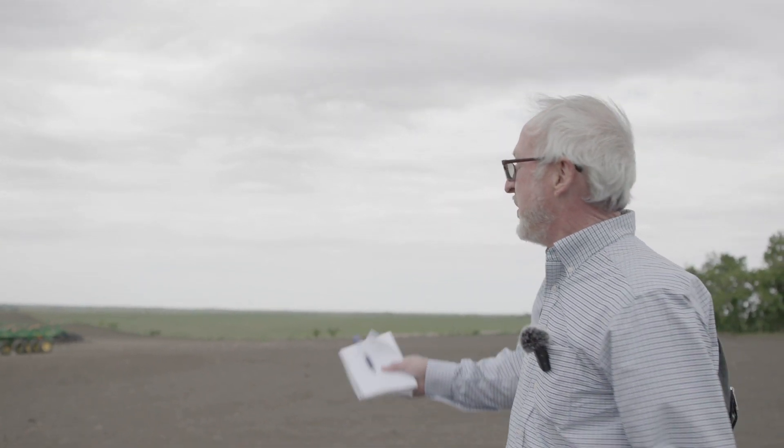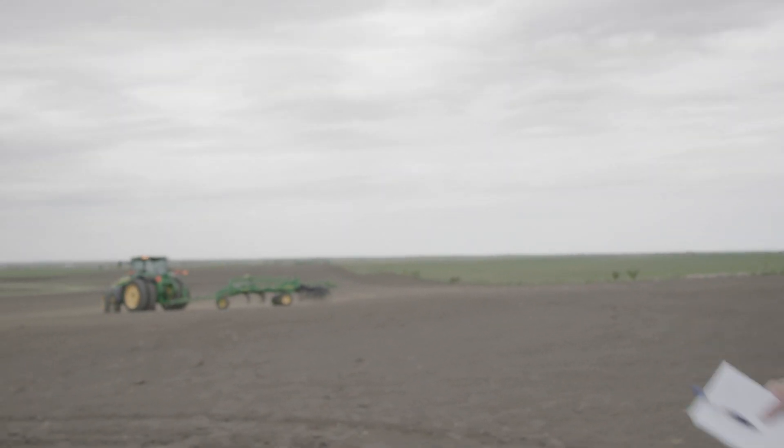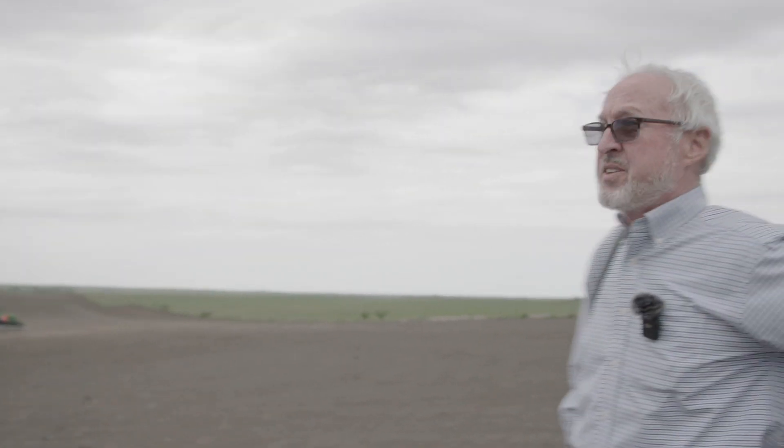We're now at the autonomy area, and here is a tractor that is fully autonomous — there's actually nobody in that tractor driving it. It's tilling the soil, started by a mobile app here at the station. This is for real: a fully self-driving tractor working a farmer's field here at the John Deere test farm.